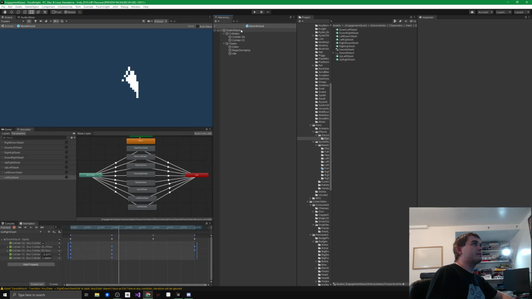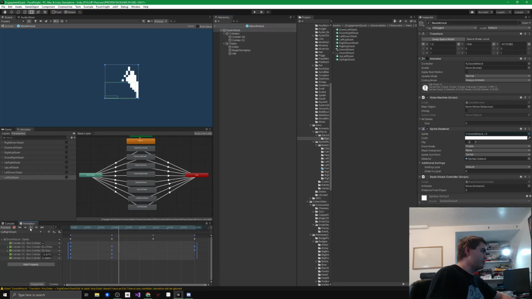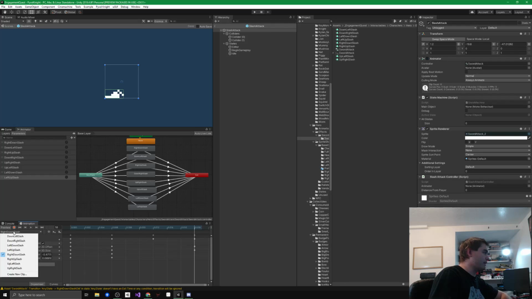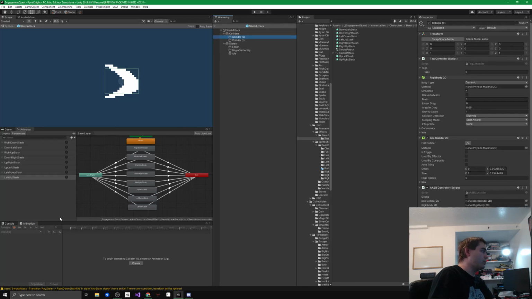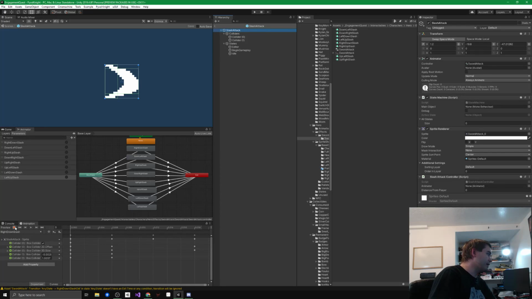Okay, so I put in some defaults for all these animations, but they're for specifically the right down slash, which means they're all going to be positioned wrong. We go through this slowly. We got the green boxes. Let's shrink down as it shrinks down, which is what I'm after. Now for the down left slash, what we're going to want to do is put collider number, actually, back to the top, I need to be in edit mode.